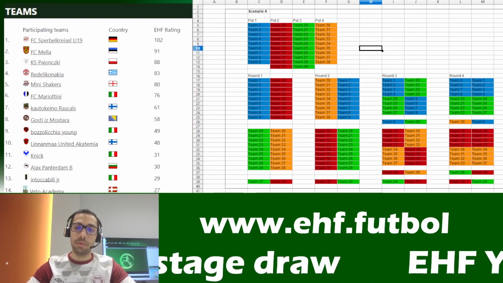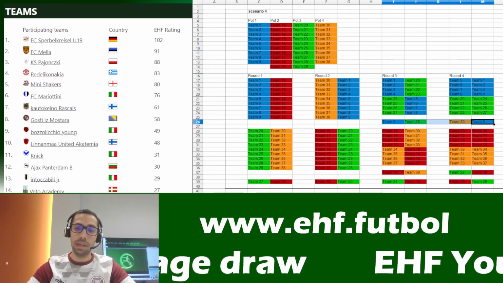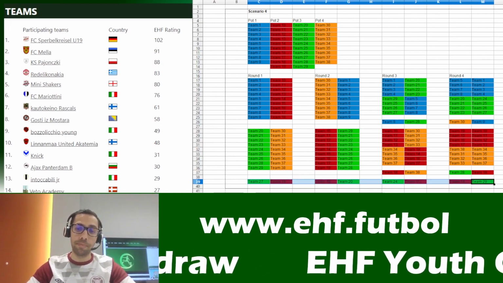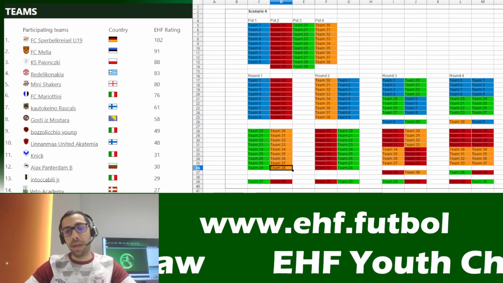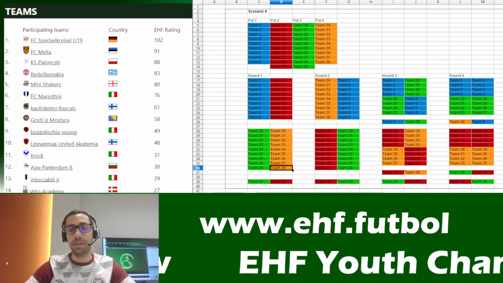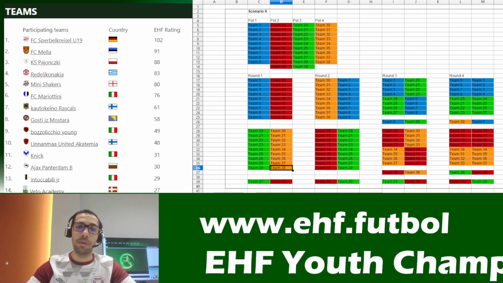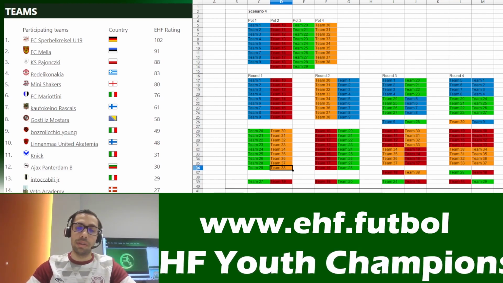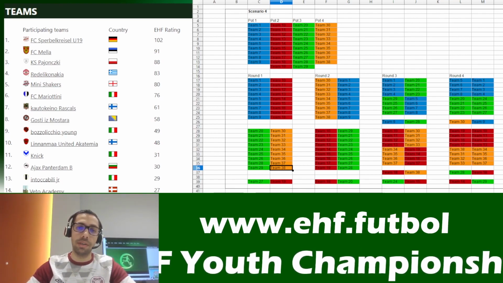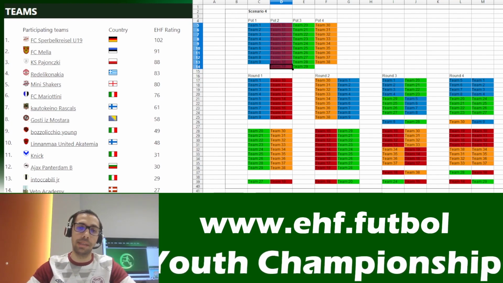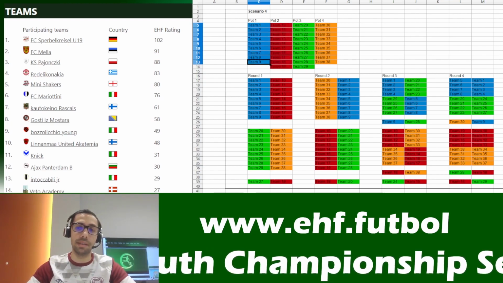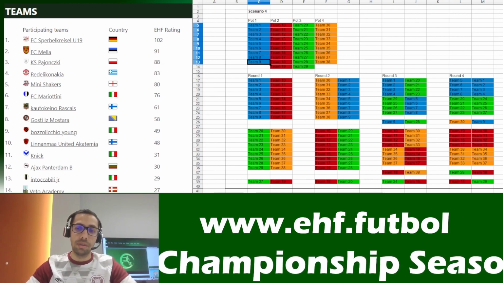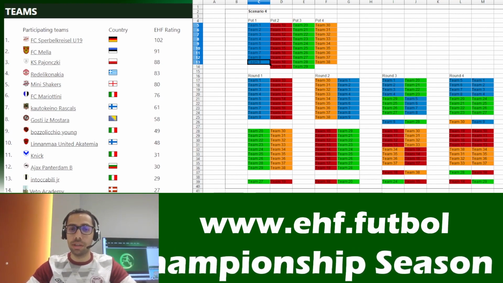Once again, we have a few exceptions here in the third and the fourth round, and a few exceptions here as well. But as I said, I haven't thought of a way that we could avoid, for example, teams from the second pot playing against all the other drawing pots, because you can see right here there are 10 teams, but right here there are 9, and it's not an even number, so they cannot all play against each other from the first drawing pot.